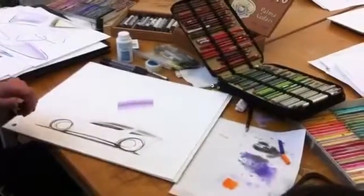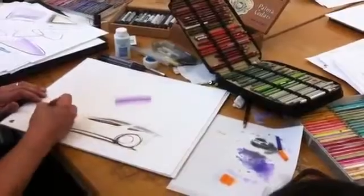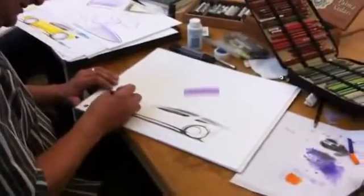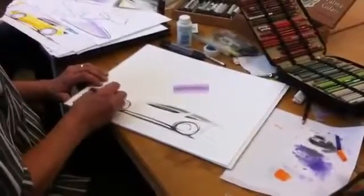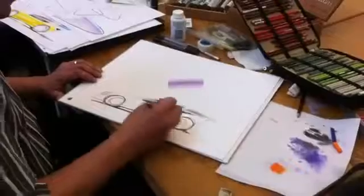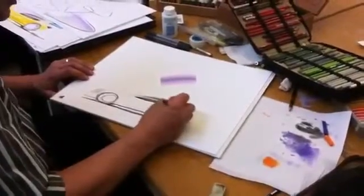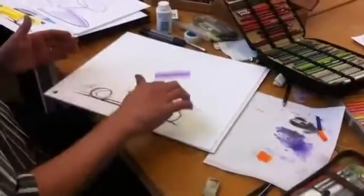And then you can come back with Prisma or with your Verithin. Put in your details. Some kind of a light in here. Door cut. And thicken up here on your window lines if you feel it's necessary. Again, not super critical.